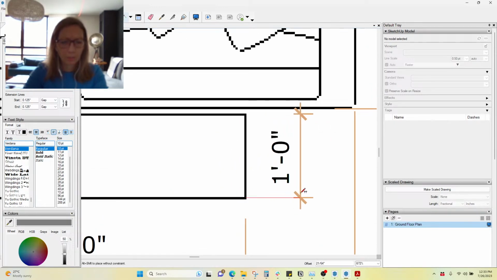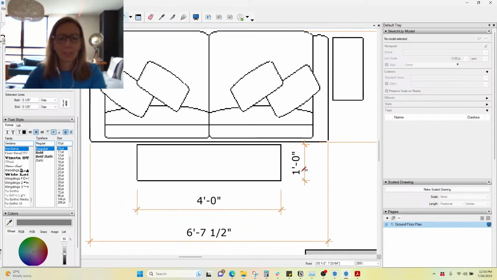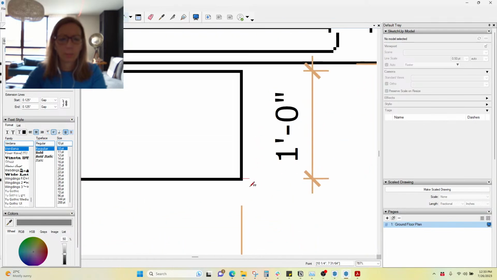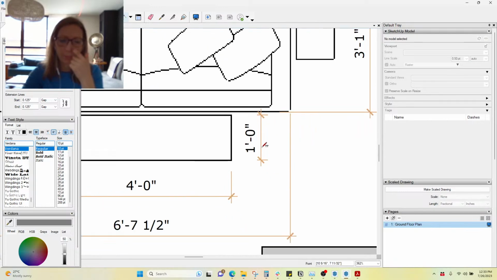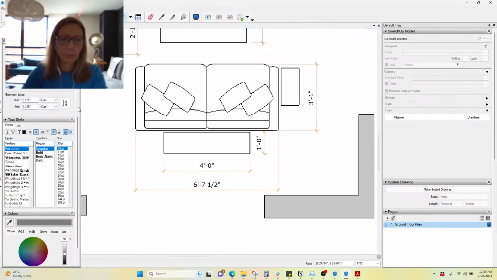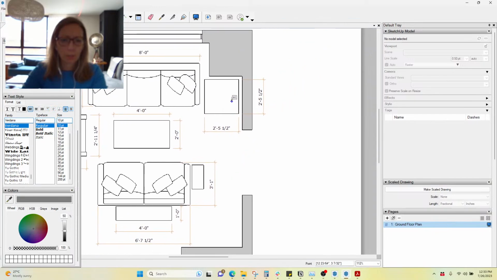So yeah, like I said, if there's ever a time where you feel like the dimension is not catching what you want it to catch, you really just have to get in there and make sure that you're getting as close as you can. Which is annoying, but that's the case with a lot of things with layout. Even when you're doing tags, you need to go in and just get close.